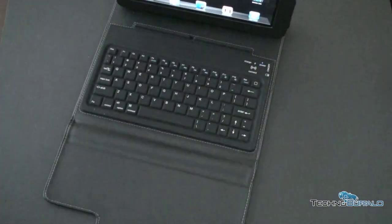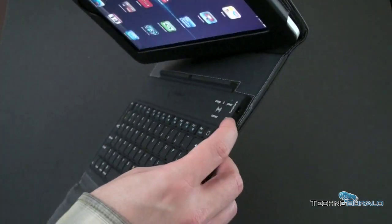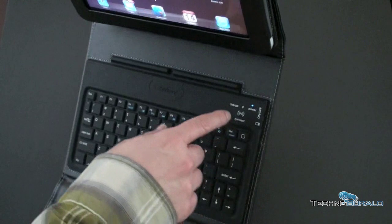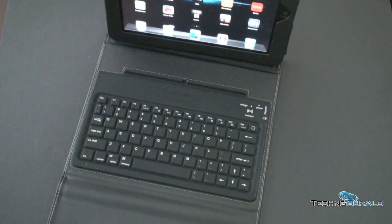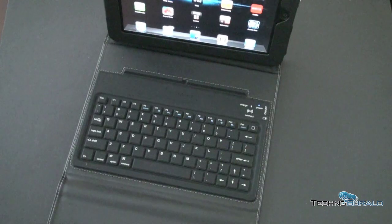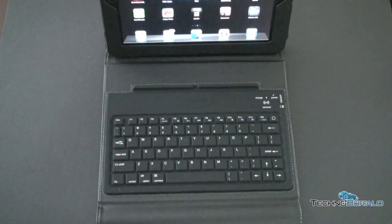The keyboard pairing is actually relatively easy. There's a power button, sort of off to the right side right there. You go ahead and flick that on. There's a connect button right there. It prompts you for a password when you go into Bluetooth settings on the iPad, and you are good to go. So all in all, it probably took about 10 seconds to pair.